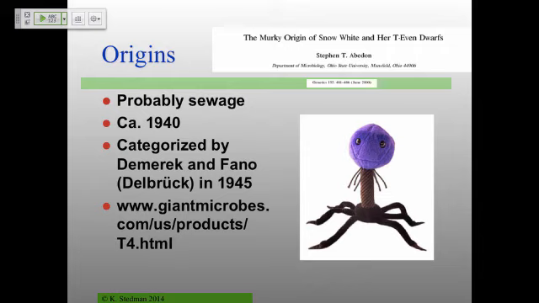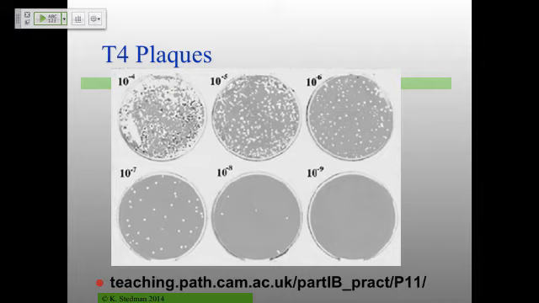But the way that these guys were originally characterized had nothing to do with their virion morphology. It had everything to do with plaques. I should have brought one of my plaques, because we do these plaques in the lab as well. In fact, the recombinant lab did T4 plaques, right? You guys did T4 plaques? Those of you who aren't preparing for your presentations later today, that's probably all the people taken off. But these are really typical plaques, and it was the difference in the plaque morphologies which is how Delbruck and co. decided on what they wanted to name each of these different types of the bacteriophage.